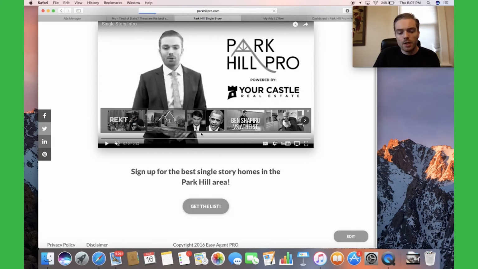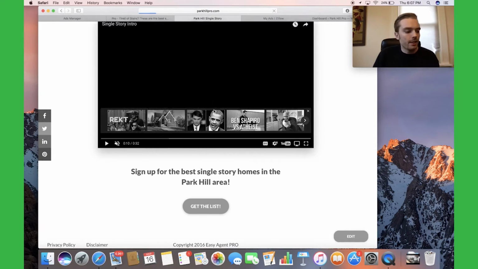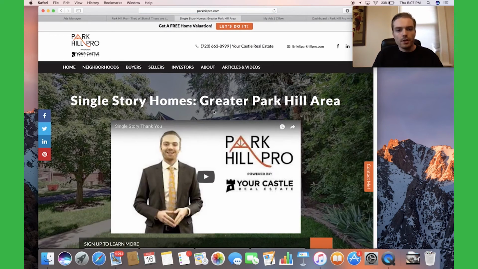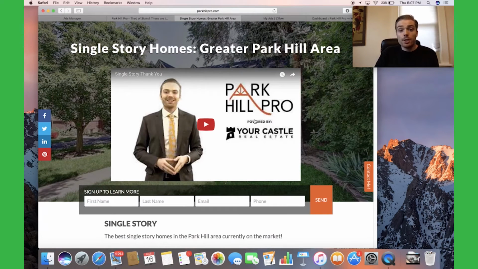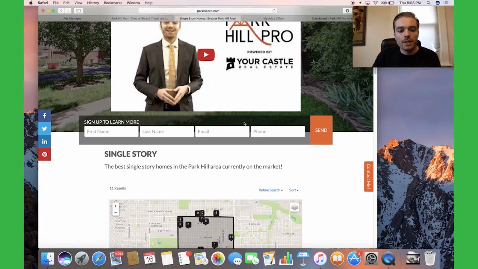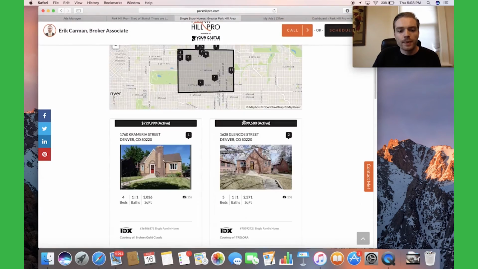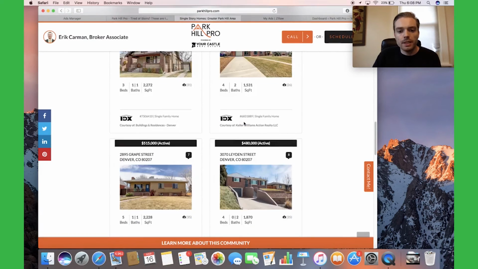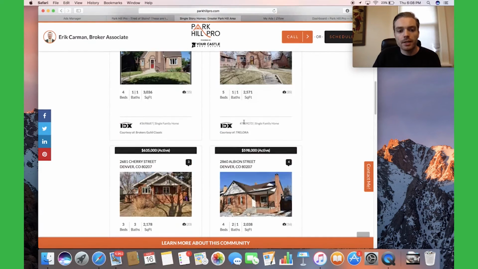Screen goes black for a second, or black and white, and it'll actually load to the next page. Obviously, I get an email notification when a new lead signs in. So they get to the next page, and this is the information that they came for. They can access it instantly. Just like Karen, I like to use the MLS to actually send them my list because I can see what they're doing, what they like, what they don't like. But this is providing them those listings immediately on my website using the iHome IDX.